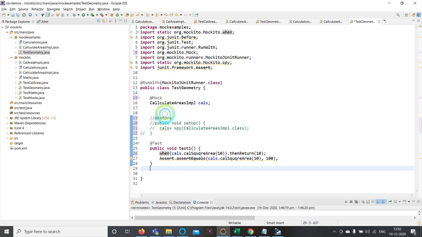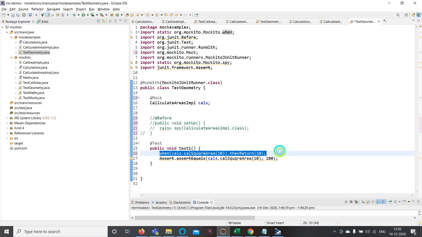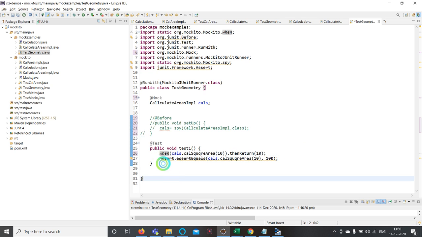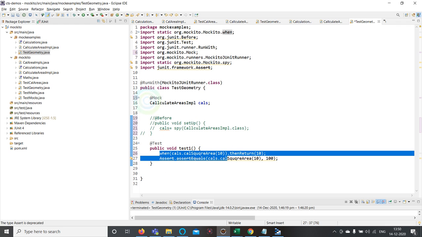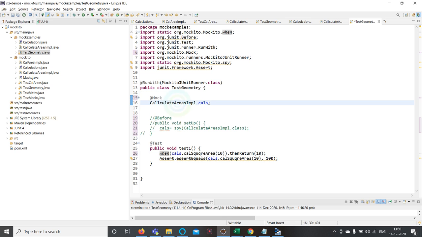How can we mock the behavior? By using the when and thenReturn methods. Now in my test method, I have created one mock object for Calculations.